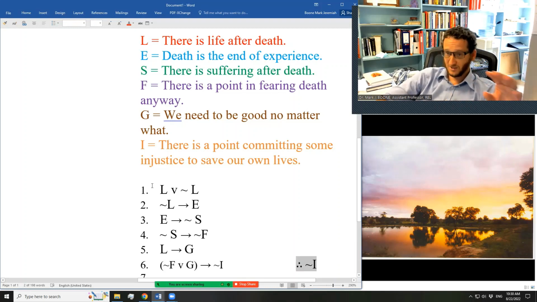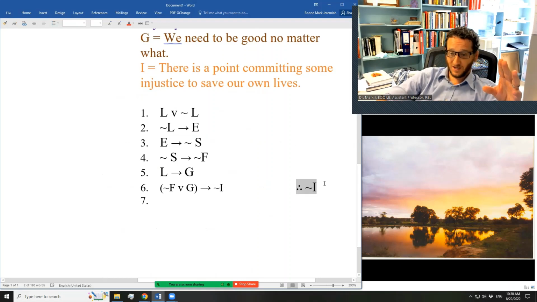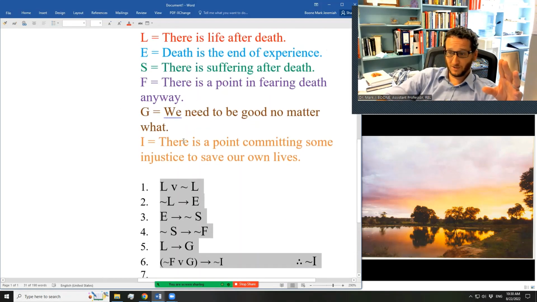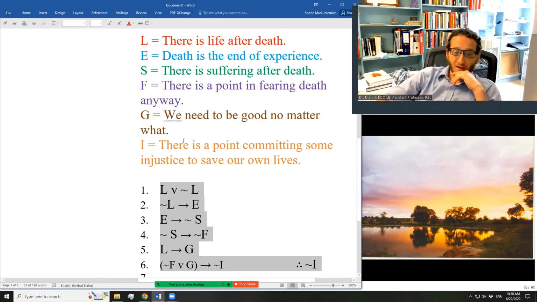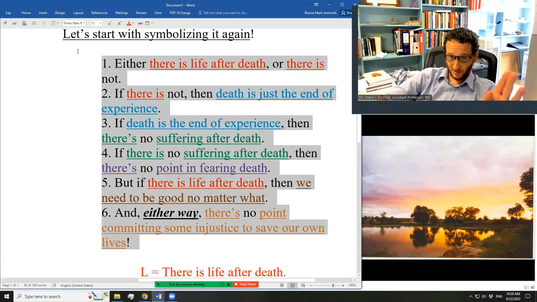Now, you can pause, rewind, scroll up, whatever. I'm scrolling up, you pause at the right point, and you can see, or you should be able to see, unless I made some horrible mistake or you're confused for some reason. Either could happen, I suppose. But you should see that this symbolization, using these abbreviations, perfectly captures this argument.